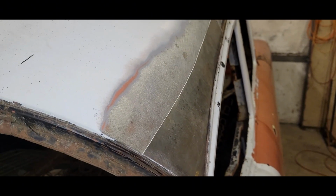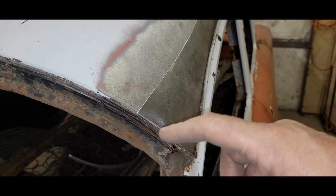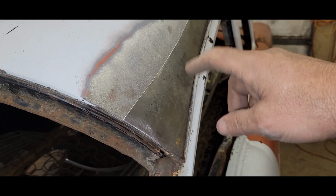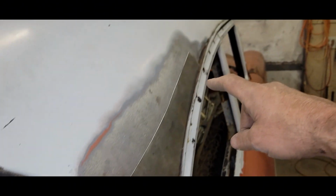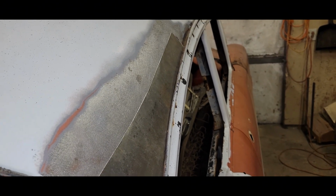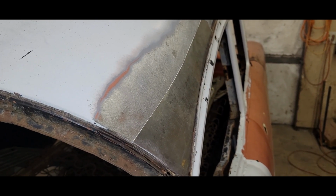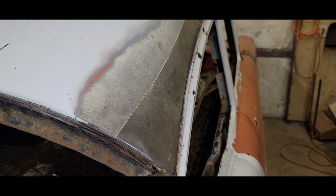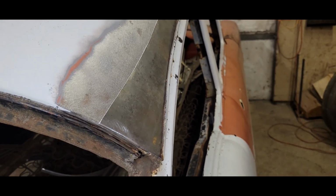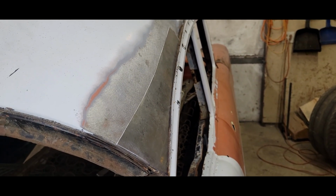So I think that is as good as that's going to get. I am probably going to prime all the back of this, maybe spray a little paint, and then right where my weld edge is going to be, top and bottom, this end and that end, I'll put some weldable primer on there, so that'll seal those up. And you can get on the inside of this, so maybe eventually it'll get painted or bedlined or something, I don't know. But at least we can get to this and seal both sides up decently. But until I get there, if this sits out in the weather, I want it to be sealed up. So I'm going to go ahead and prep this thing up.